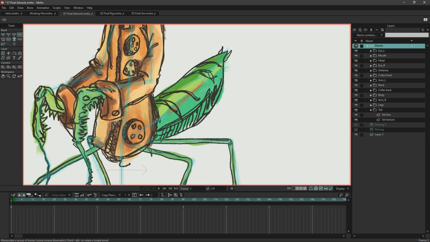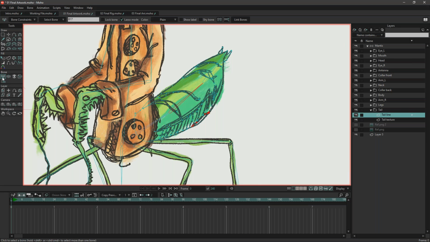So what we want to do is come in and select the line work. And what we're going to do then is down here, we've got these new bone select tools that are sort of underneath our drawing tools. So I'm going to select these three, and then up the top, hit link bones. And you can see that now the bones have become a little bit thicker. And that just means, if we click off of that, they're thinner. That means that when this layer is selected, we can see that it is linked to these bones.